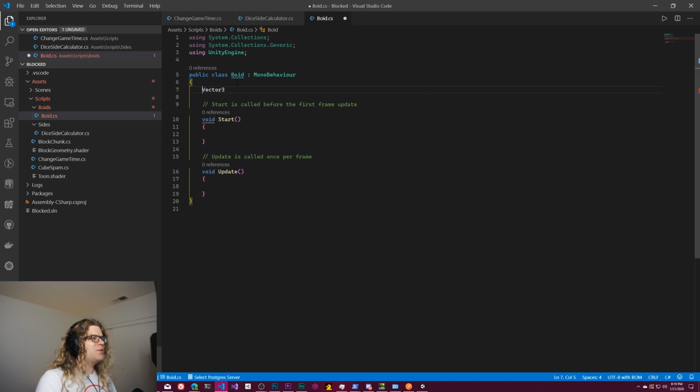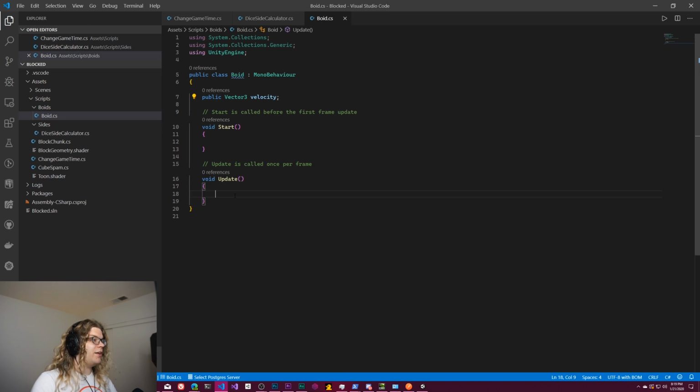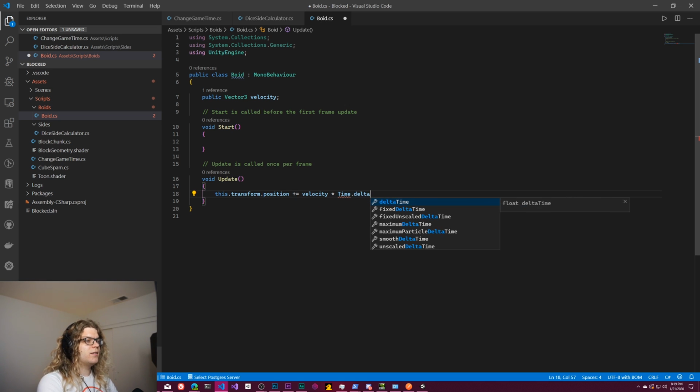So we'll see what happens, but I believe we can just work with basic vectors, and everything should work out. So this will be our velocity, and then with all velocities we want to just move in some direction. So we're just going to do this dot transform dot position plus equals velocity times the time delta.